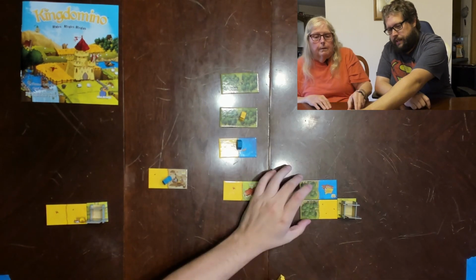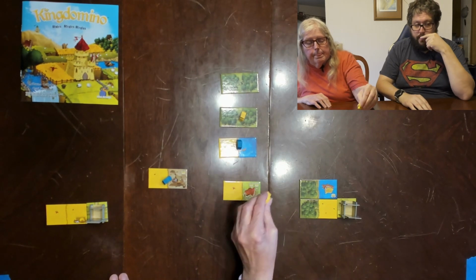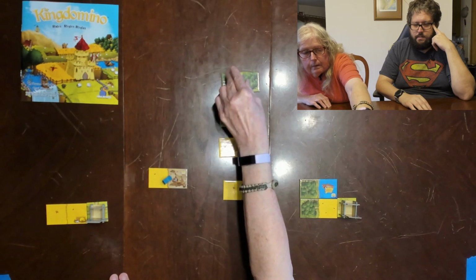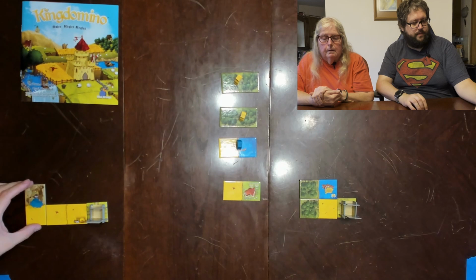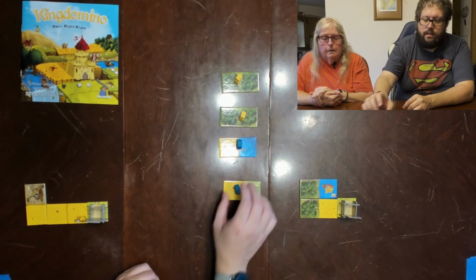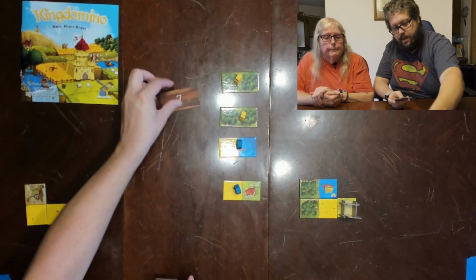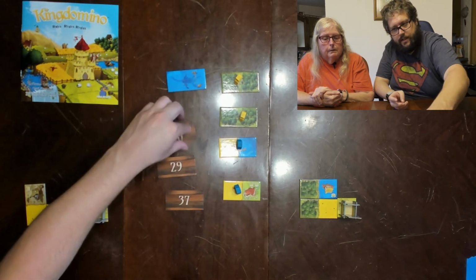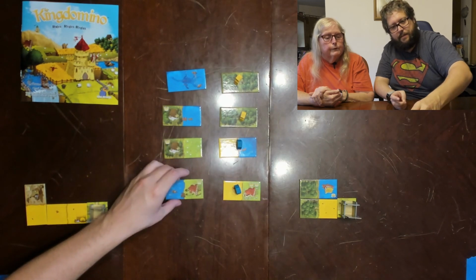Okay, go ahead and pick your next spot, or next tile, I should say. Ah, I see. Mom is staying in the forest. Okay, I'll try that. You'll go there. The next four come out. 7, 28, 29, 37. Do you like water? We have water. We have water and water and water. Yep.